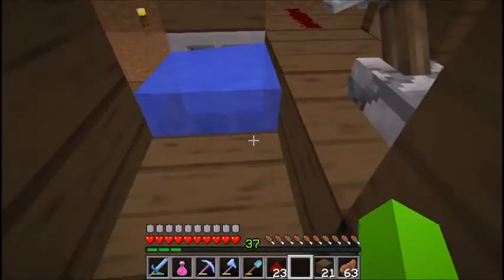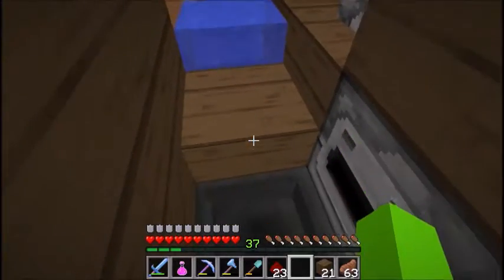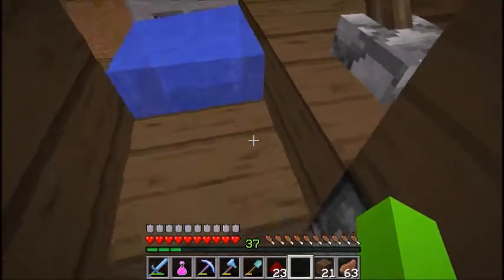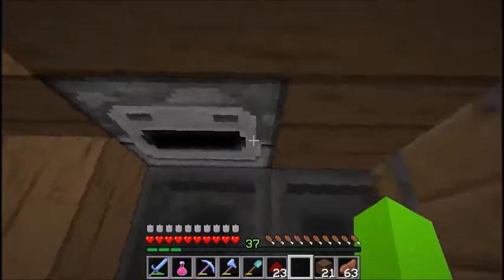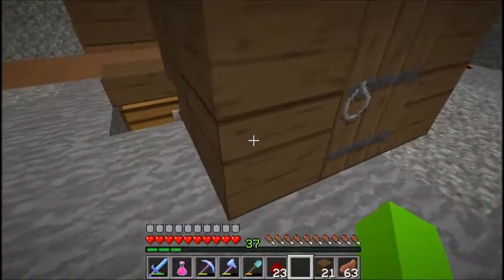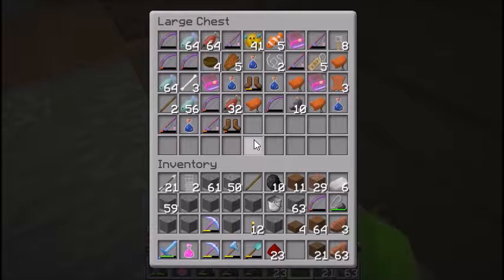One of the more major ones being that I put this extra hopper here, and there's also a hopper under that slab, which is important, because before sometimes fishing rods would go on there and it wouldn't get picked up. But luckily, hoppers can pick items up beneath slabs, so that's good. And you can see I went up 11 levels, so now I'm at 37. So I can do 3 level 3 enchants. So let's take a look at the stuff in the chest.